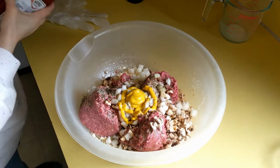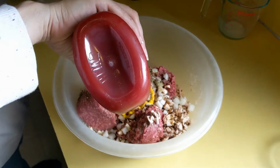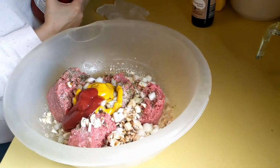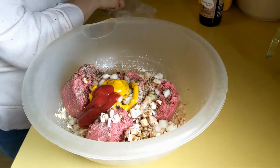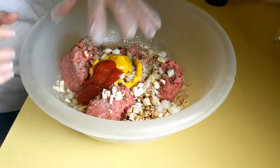What about spicy Asian mustard? You could use an Asian, whatever flavors you like. Same thing with ketchup. If you're more of a barbecue sauce fan, a couple tablespoons worth. Oh yeah, barbecue sauce. Those are all just the seasonings that are based on what you like.